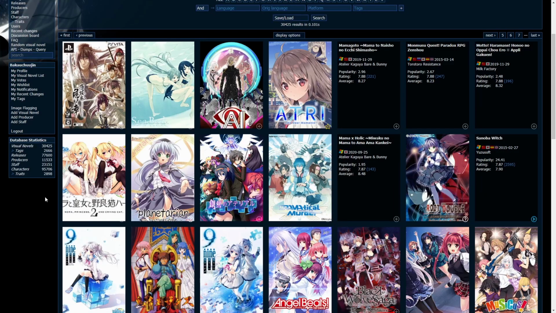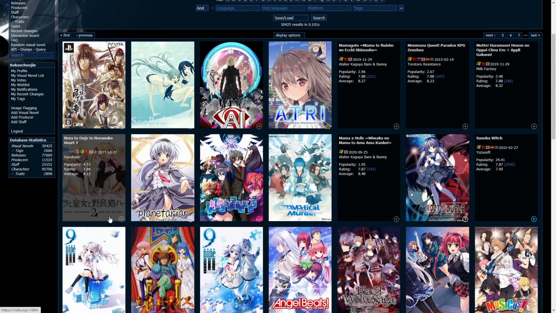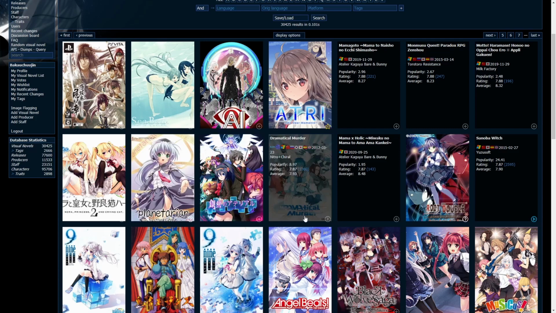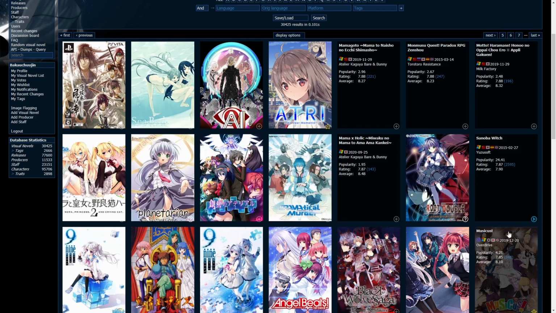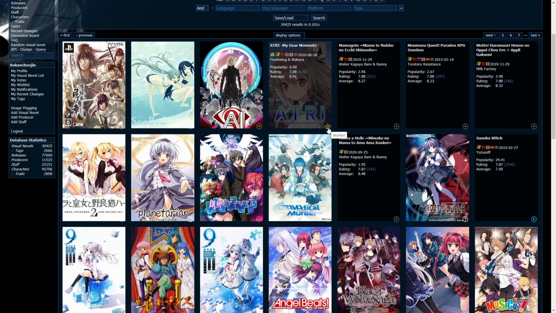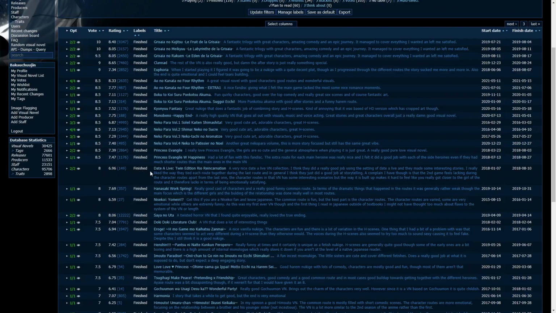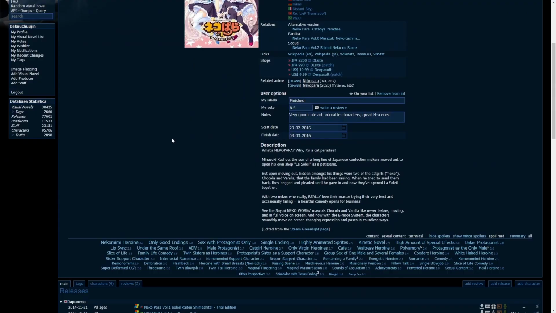Also, you've probably noticed the different marks showing up with the visual novels. Plus means it isn't on your list but you could add it. Question mark means that it is on your list but the site doesn't know what the hell it's doing there. The blue one is currently playing, the yellow star is your wish list, and the green ones are the ones you have completed. You can also add things to the title on your list, like a short text about the visual novel for yourself to read, and you can add what release of the visual novel you own.